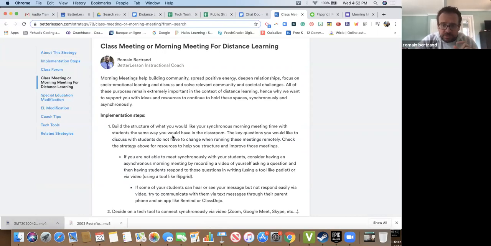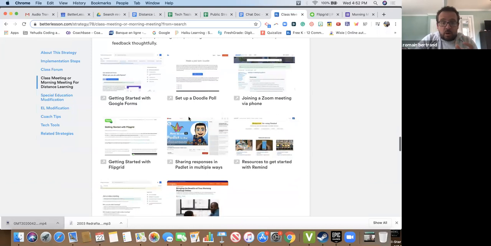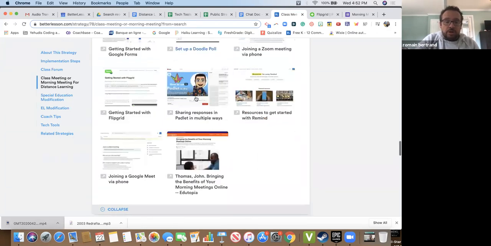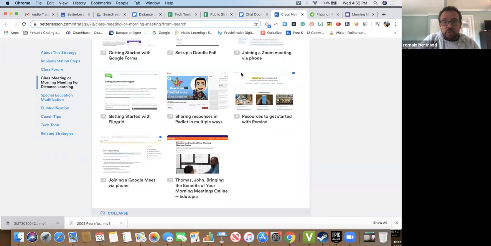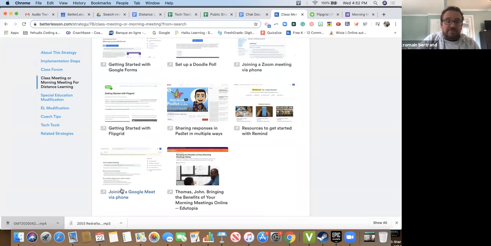A couple of adjustments though. Because students are home, it might be really good for you to start by setting up a doodle poll to find out from your parents and your students what could be the best time to get the majority of the class available to do this meeting. Right? And then we'll have to show more flexibility there to be really inclusive. Another move that we can make toward more inclusion is to give directions for people to join a Zoom or a Google Meet via phone if they can't have access easily to a computer.